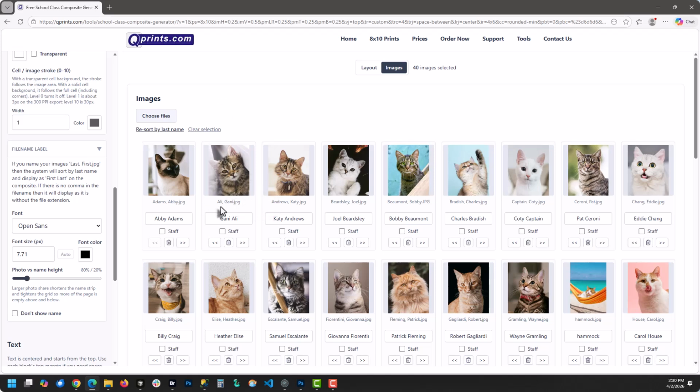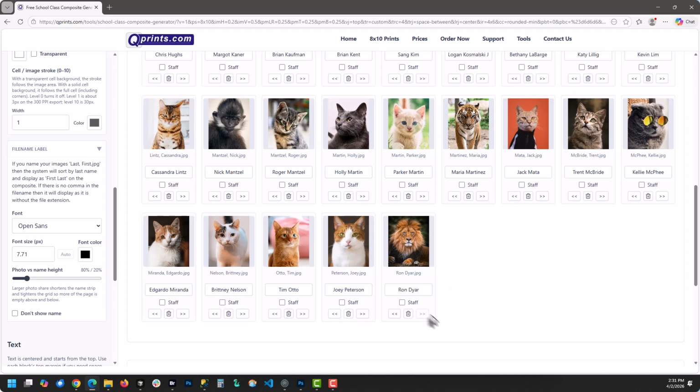When it brings in the images, I have them mostly all named as last name, comma, first name. That's what it's expecting. If it sees a comma in the file name, it will take everything up to the comma and assume that's the last name. So it will split it apart and put it after whatever the rest of the file name is. If you don't name your files last name, comma, first name, and you just name them without the comma, Ron Dyer, that's me, then it will just automatically take that as the actual name to put below the image. And then this little text box below all of them allows you to overwrite it. So maybe you didn't name your files beforehand. You could name them here.